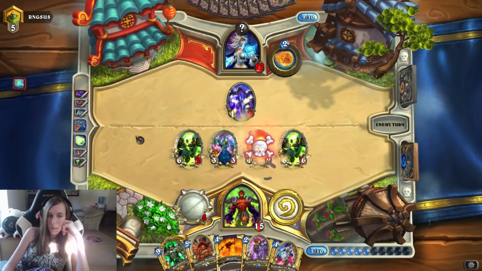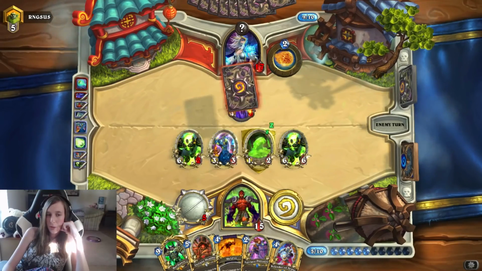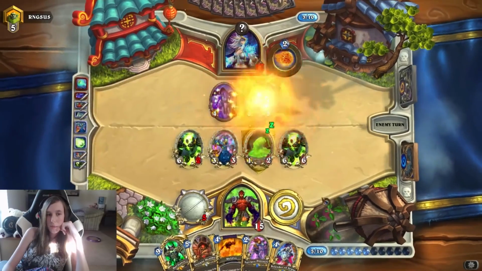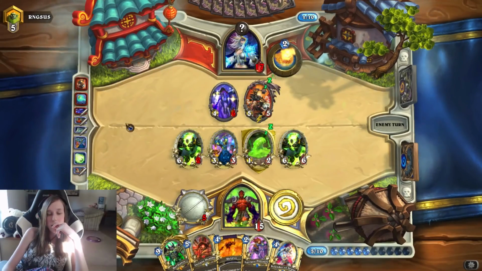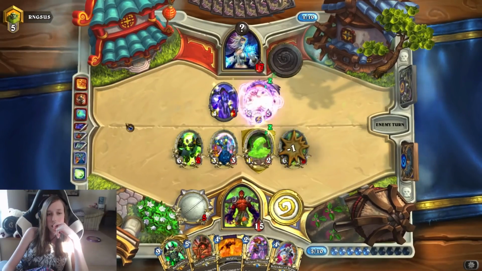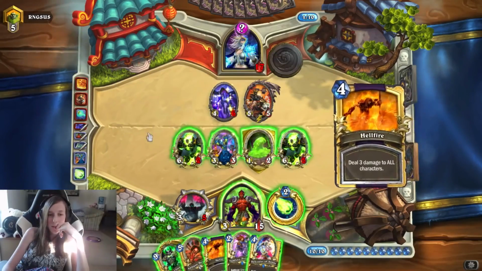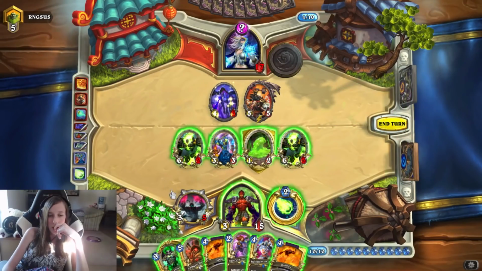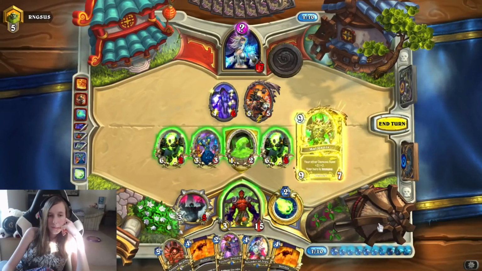Wow. Coil's a great draw. Although he should have pinged this and played Coil. Well, that's greedy. So I can pop his Ice Block. And play Mulligans. That way I don't die. So we're gonna do that.